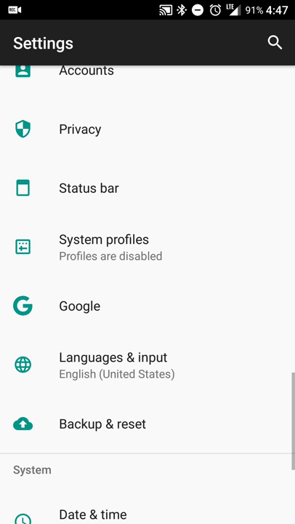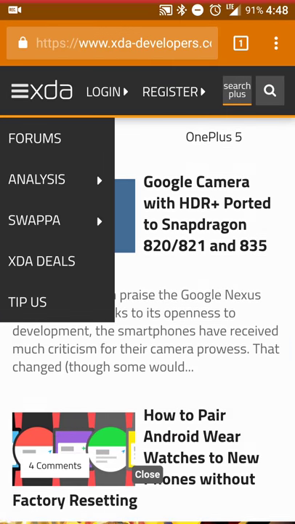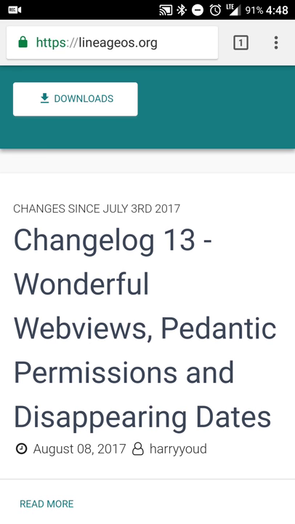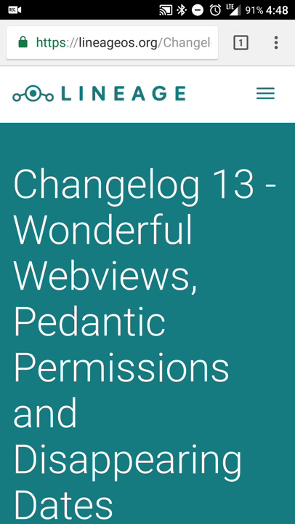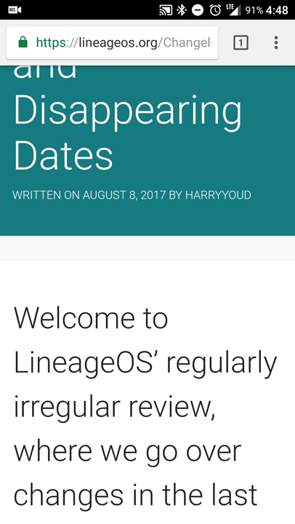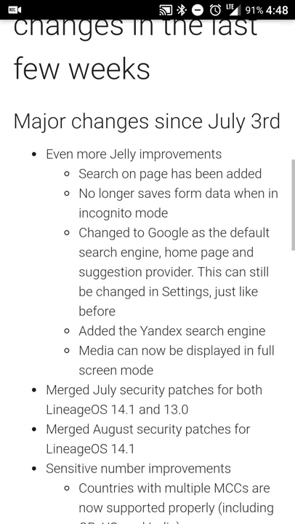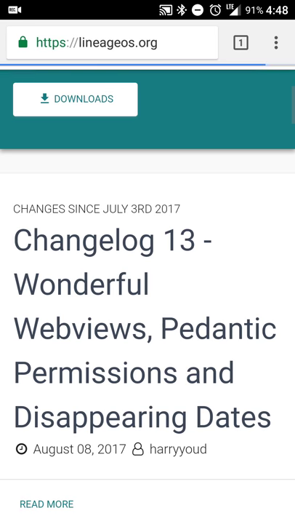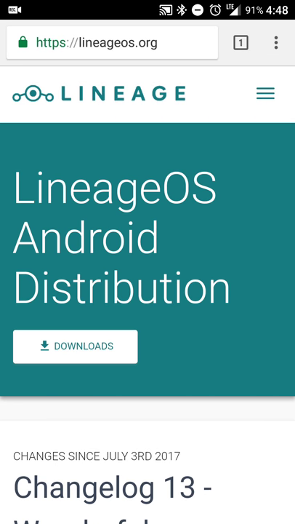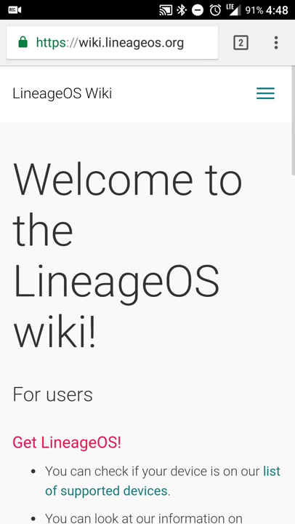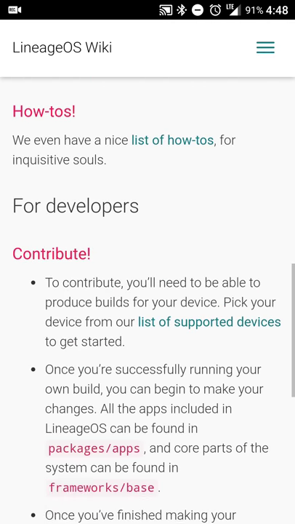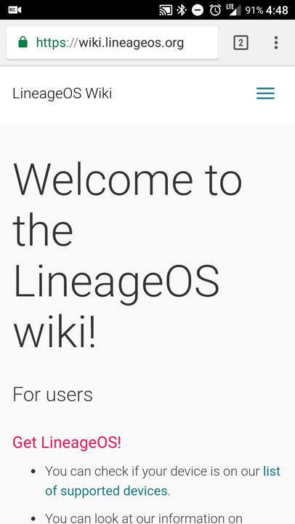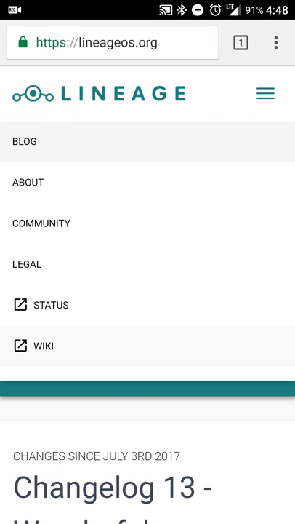As I mentioned, I recommend always checking out the LineageOS website for updates, reading their blog, so you can see, are there changes since July 3rd? This was posted on August 8th. You can see what improvements were made, changes were made, any new devices that were added, and things like that. You can get wiki information, so news on updates on your device, instructions on installation, all of that good stuff. And then the additional resource is the XDA developer's website or their official app to check stuff out.